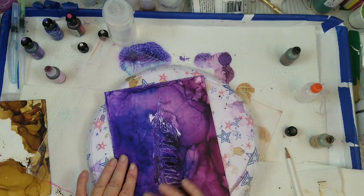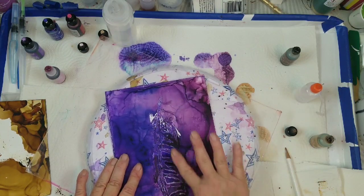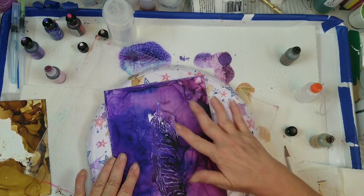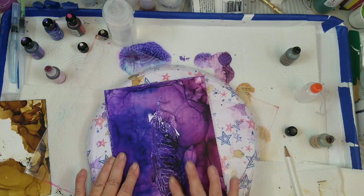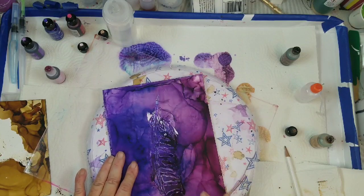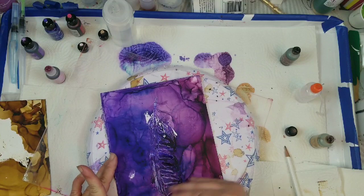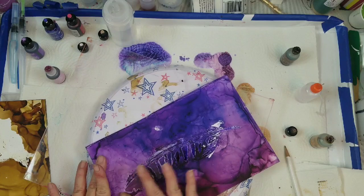okay, my first lesson learned is let each step dry. My second lesson learned is if you're going to put a background down, make it a light color, then cover it with the rubber cement. There goes my problem with that word again. And basically that way you'll see the difference, because this was such a dark, see, and I just picked up some ink with my finger, so the Krylon wasn't even dry.